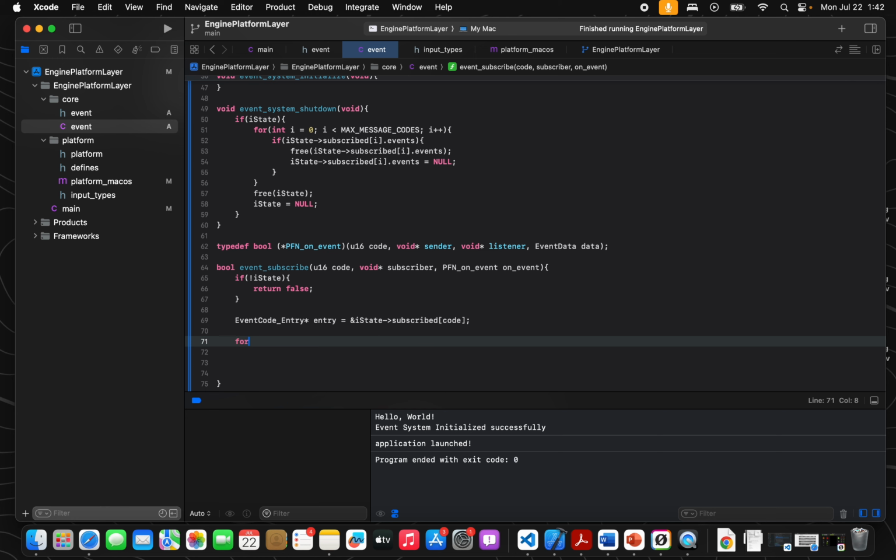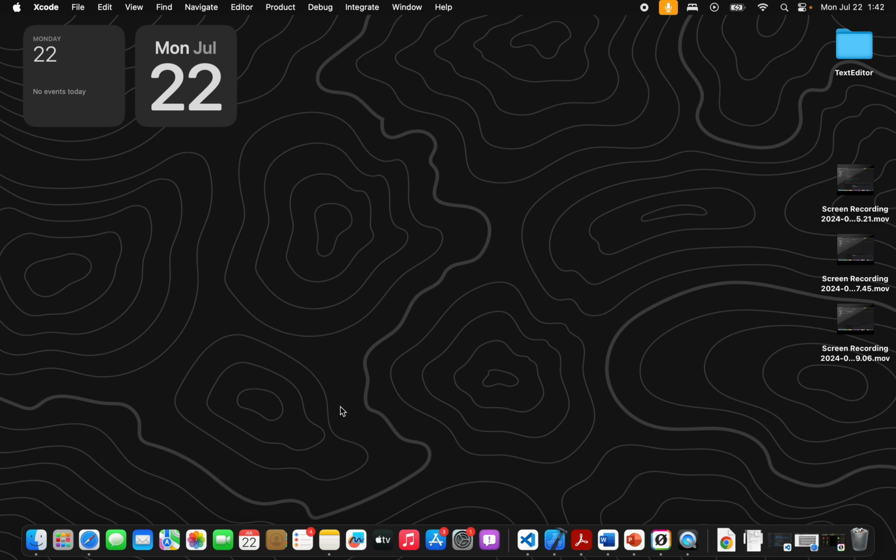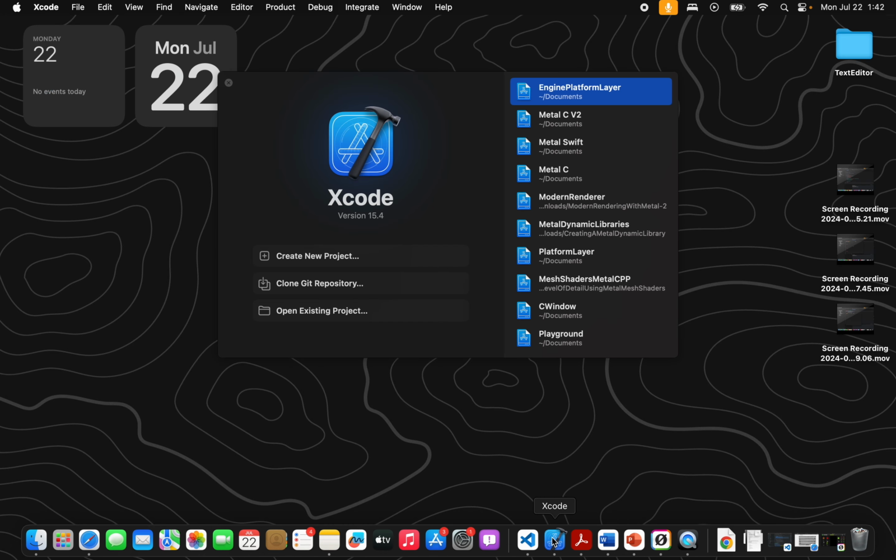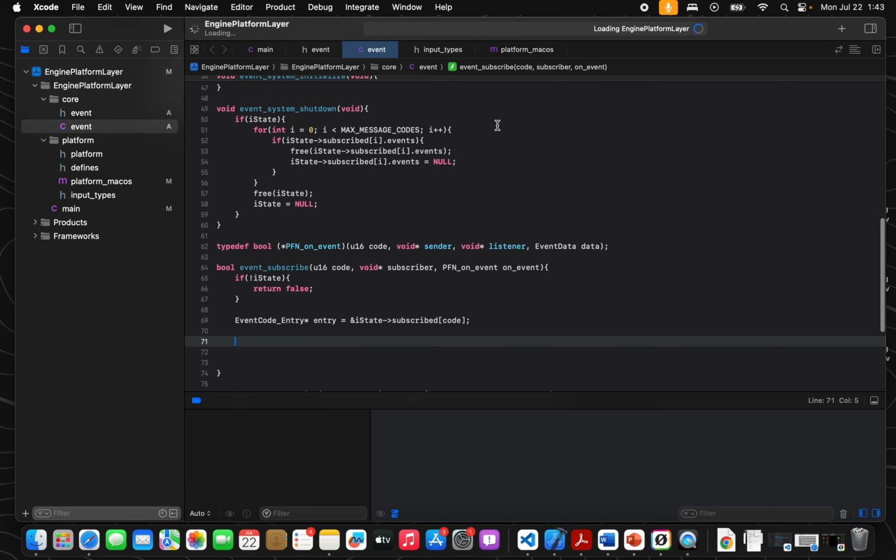So let's do a for loop to iterate. So let's do a size t. Again, I don't have IntelliSense. Man, do I need to quit? You know what? I'm sorry for this, but let me just close that and try and open this up again. Hopefully it'll work this time.